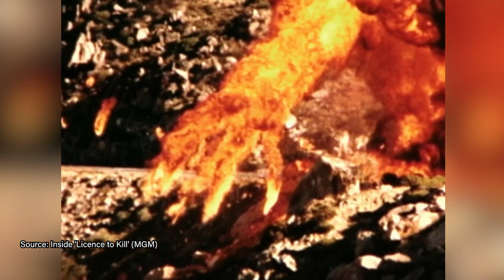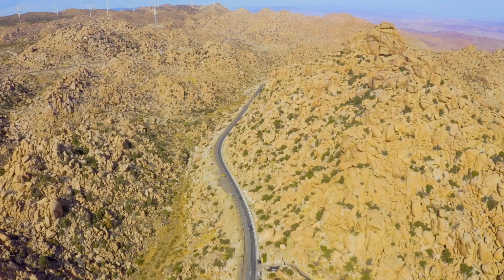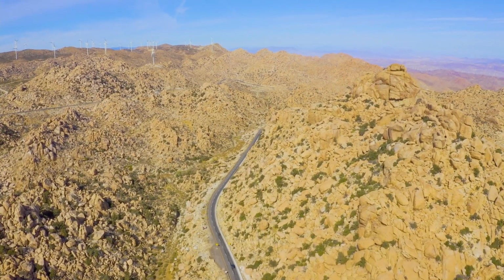Not to mention that there was a photo of a flaming hand during the climax of the scene that only appeared in this photo and not the rushes. The filmmakers saw it as an omen. Now, we're not saying the fatal accidents on this particular highway were linked to any of these stories that had been shared by the crew, but it's all very weird and very spooky. So steer clear of this highway if you can.